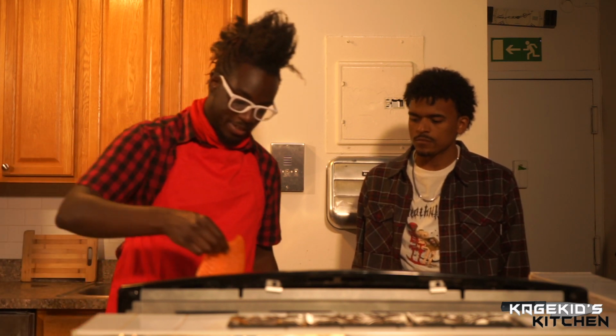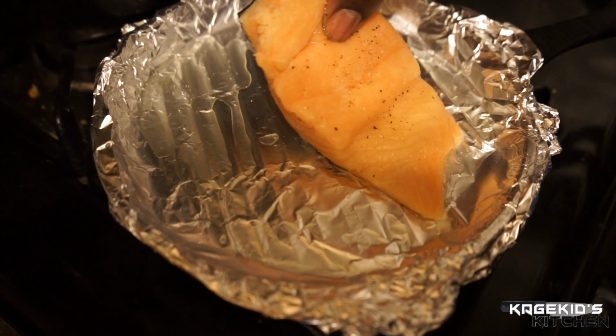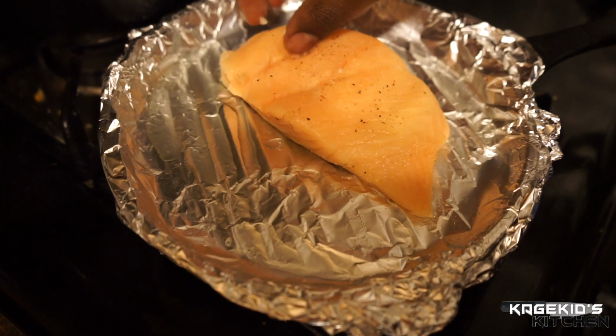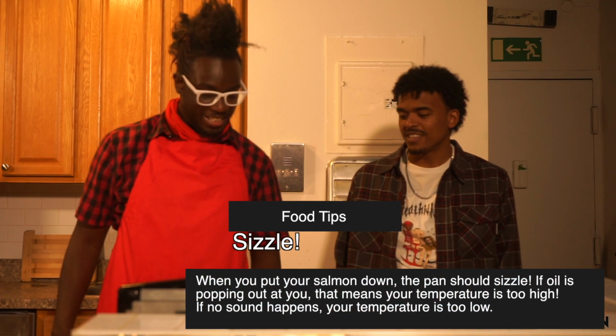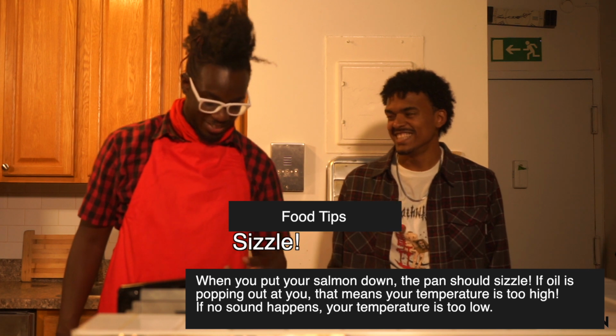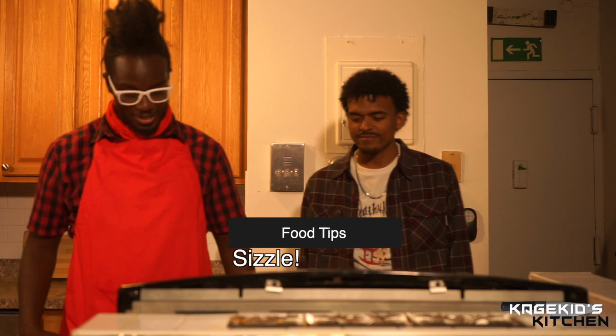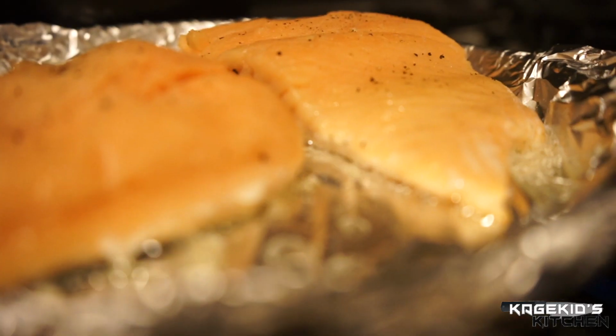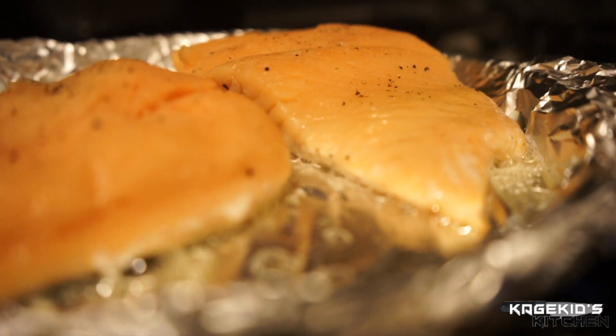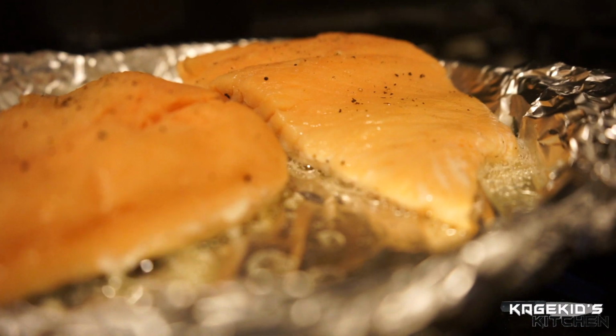And I'm going to put it right on the pan. I thought it was like my pan where the oil just flicks out. That's another reason why I also use the aluminum foil. Alrighty, so when your salmon starts to form some white spots on the edges, that's how you know it's starting to cook. You can give it a flip.